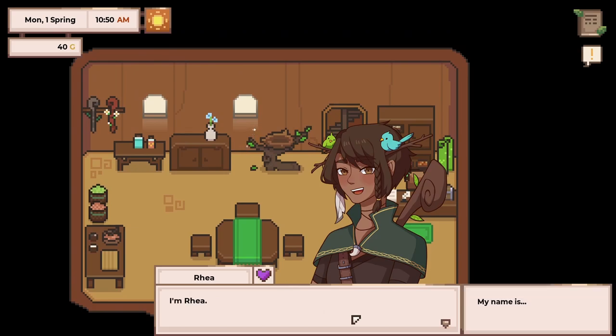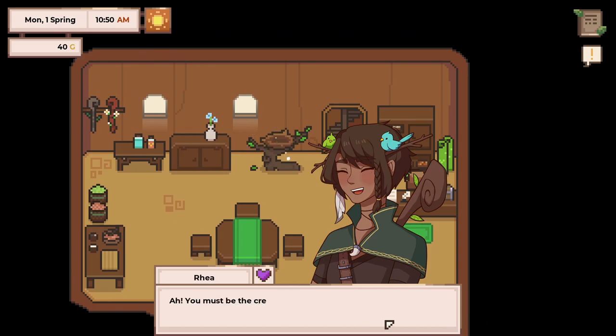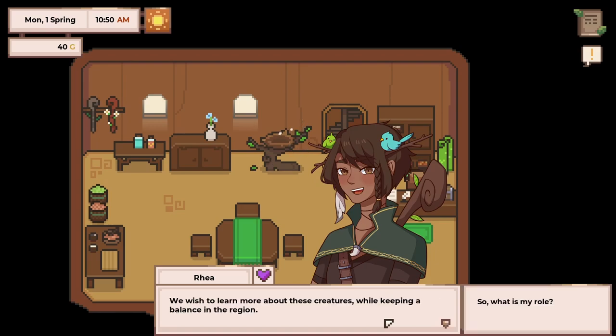Hi, you're new here. I'm Rhea. My name is Zav. Ah, you must be the creature researcher. Nice to meet you, Zav. So, you must have heard. Recently, more creatures have been showing up around Shimmerbrook. Some are native, while others have been seen around these parts. Due to this change, us druids have decided to support the research efforts of the Archive. We wish to learn more about these creatures while keeping a balance in the region.